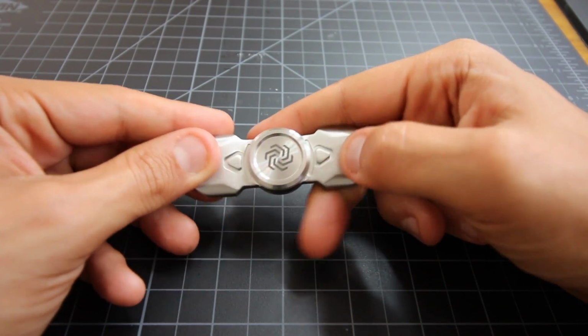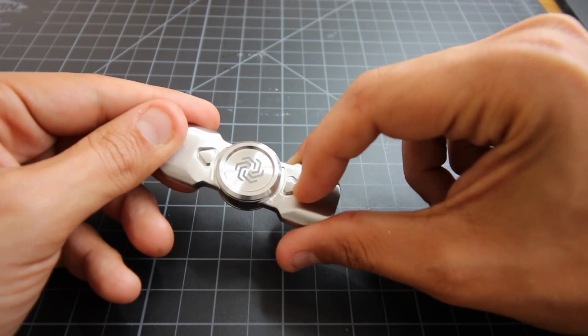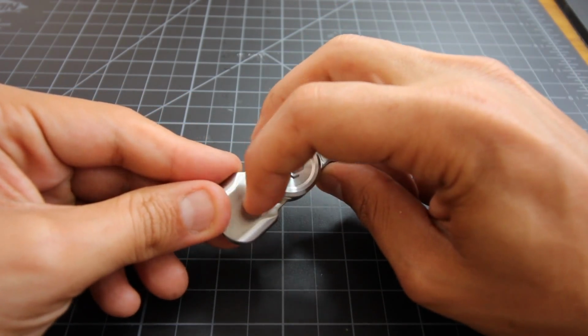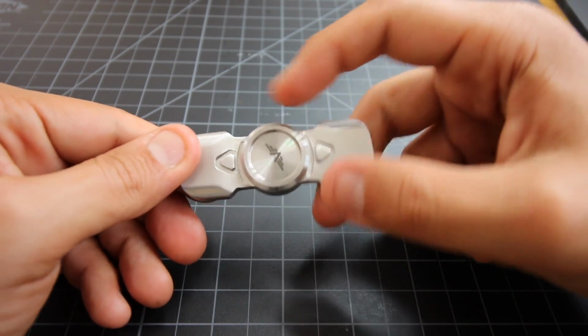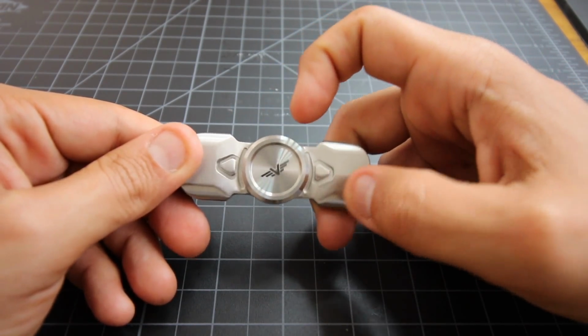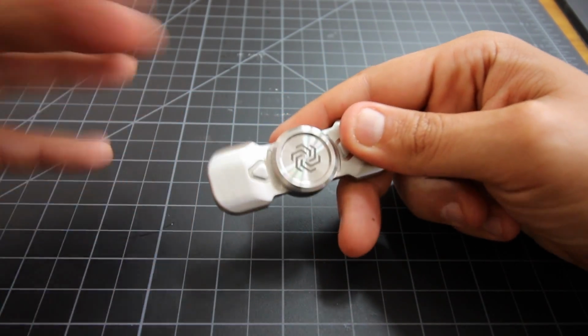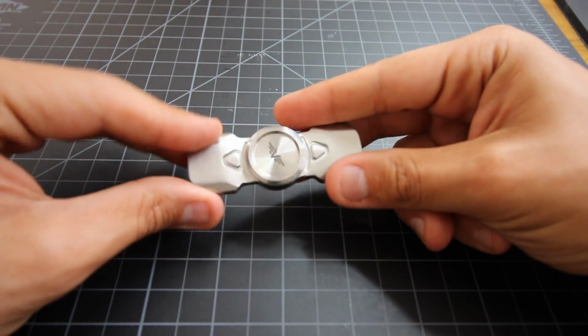And then you've got this little bit of, well, I almost think it's like a little cutout here of the V for the Valkyrie. I'm guessing it's the V. Which is really fun too, and it matches the logo on the back side. Of course, not an exact match, but you've got your V, you've got your V. I kind of am digging that incorporated inside the aesthetic of this spinner.